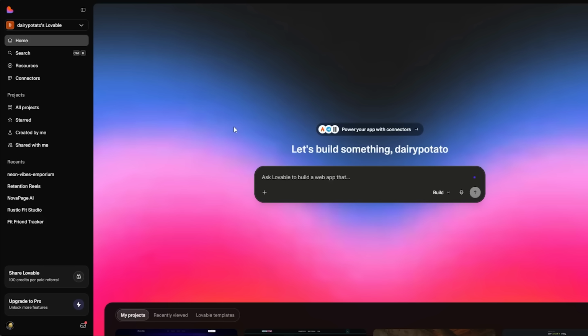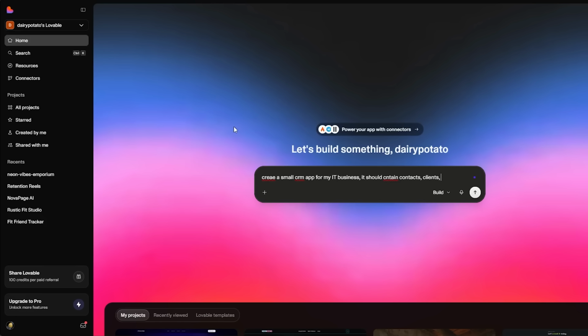So, in my case, let's say I want to build an application for a CRM. So, create a small CRM app for my IT business. It should contain, let's say, contacts, clients.